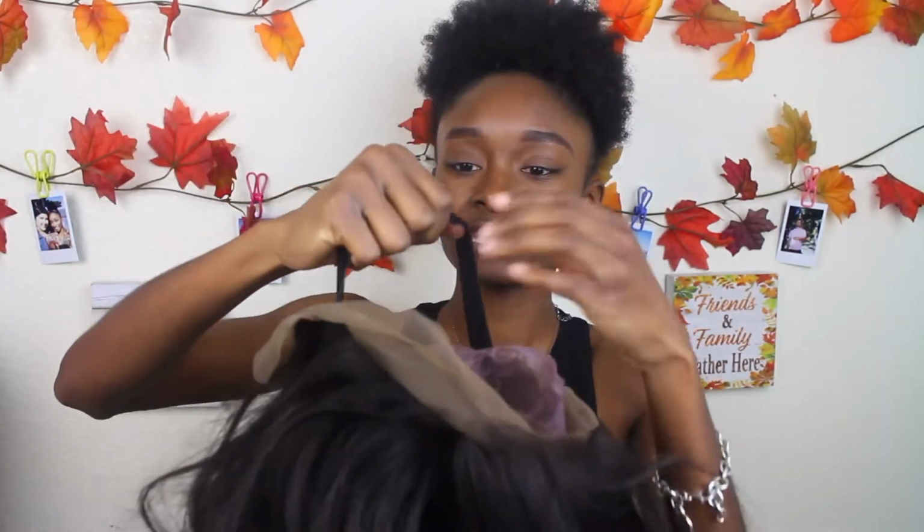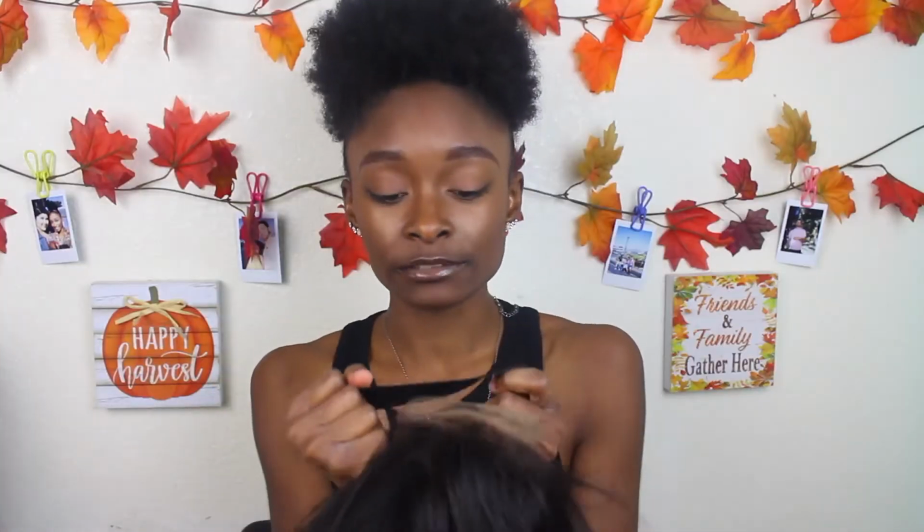First of all, on the inside, there is already sewed on and attached a thick strap. This is beautiful for people with little peanut heads like me, because they don't fit unless you have one of these. And you can sew on one, but it's just super convenient that it comes with one. Like, less work for me means more money for you. That's really what it is with companies.